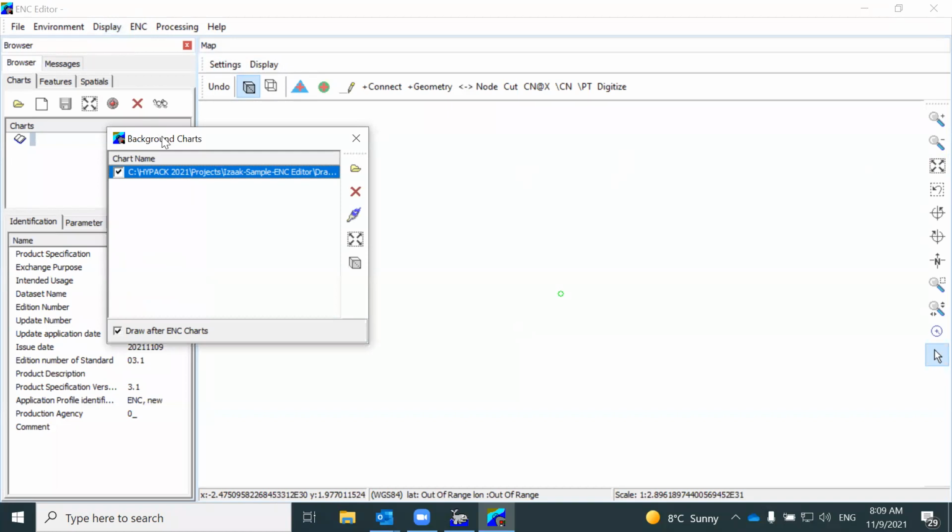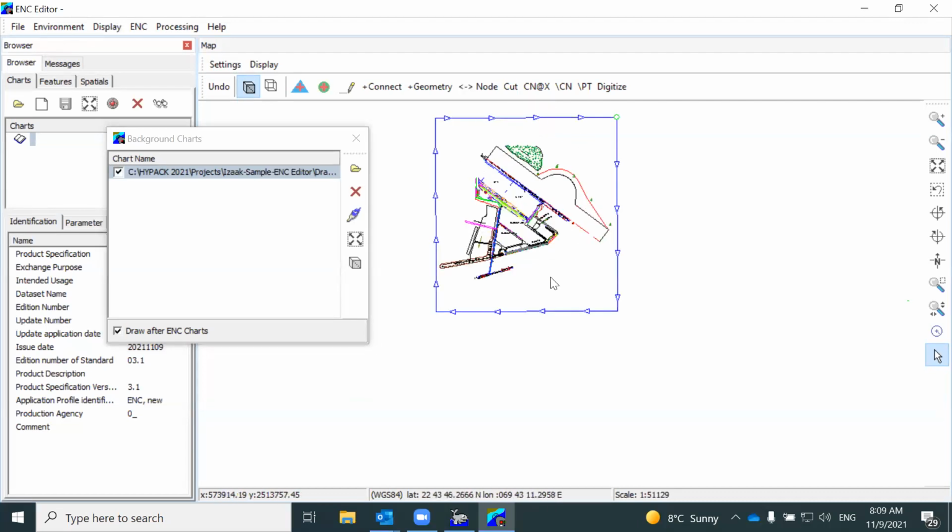I go back to background chart and I just use zoom extends here. Here is my chart over there. Here it is. So that's the new S57 chart, and the only thing that you see, you can see the special describing the area of this new S57 chart.